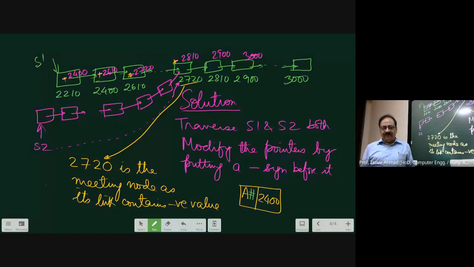Therefore, either you can modify the address by a negative value because negative addresses cannot be there, or you can modify the data part by putting some special characters, a dollar or a hash, a comma, maybe a full stop, anything which you feel is not there in the data part. And you can do like this. Now, this is the second solution. But I want more solutions for this. There are more solutions for this which you can try to find out.